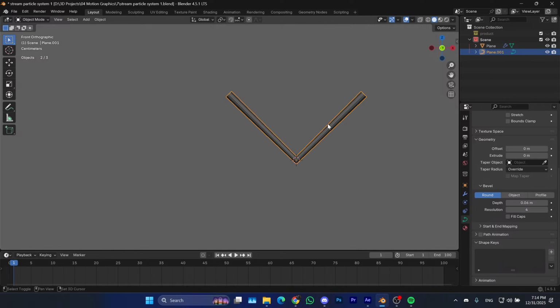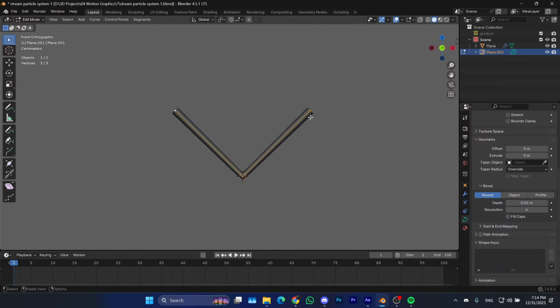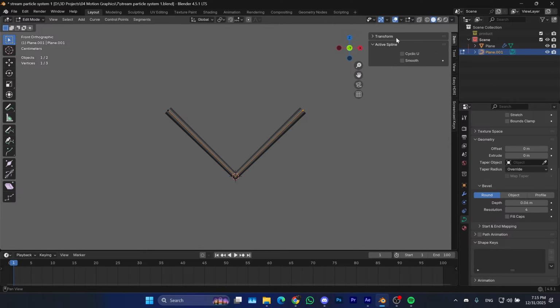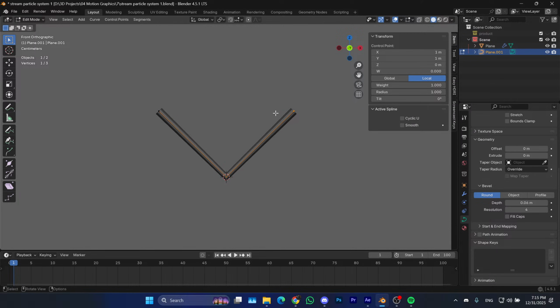And if you look at it, you can see like these parts are just like, why is it doing this? So you can just fix it by controlling the segments of the curve in the edit mode. You go into the edit mode and select one of the segments. And in the settings here, for one of these points of the curve, you can control the weight or the radius. The radius controls how much it opens, obviously. So we can just scale it down to something that looks appropriate and fits the shape that you're building.